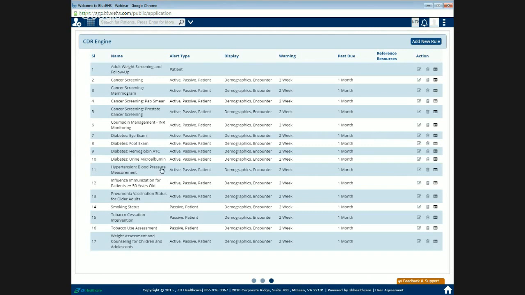Suppose you are a provider who does a diabetes eye exam or a foot exam. Whenever there is a patient who has a diagnosis associated with the eye exam or foot exam, our system is going to give you an alert when you log into the demographics page of that patient.